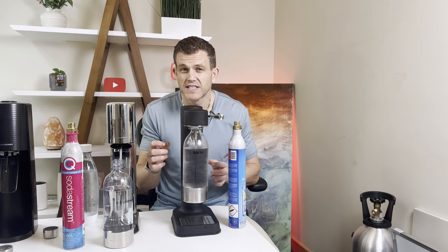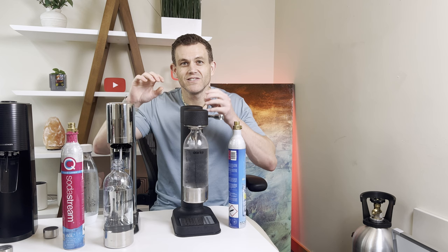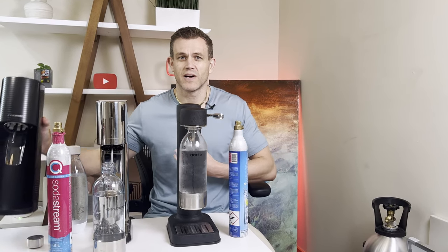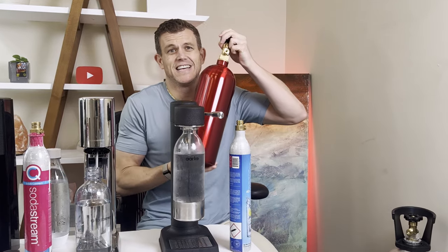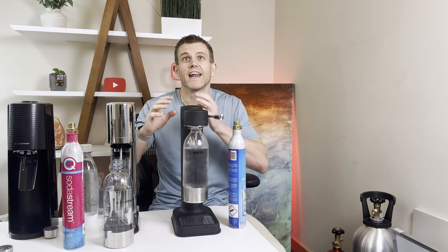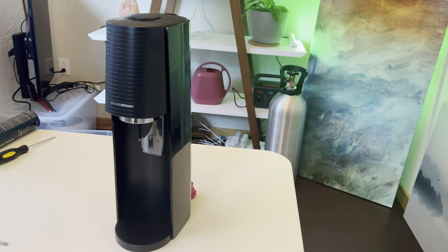So which one is worth the money? Both these machines are undeniably expensive, but there is a clear winner here, and it is the ARC Carbonator 3. Unless you absolutely must have a SodaStream and you want a fancy-looking fingerprint magnet, then sure, blow your money on the Enso. But I'd say just get the ARC or the Terra for under $100, and buy yourself a larger CO2 bottle that you can directly connect if you absolutely have to have a SodaStream. The Enso is just not a good machine. I've used it extensively for the last month to prep for this review, and I cannot in any good conscience recommend it against the ARC or really any other cheaper SodaStream.